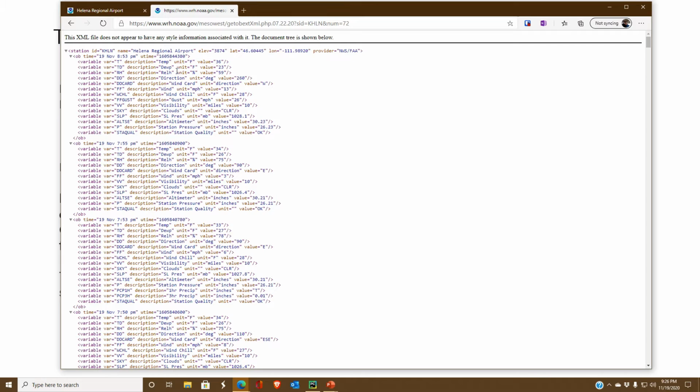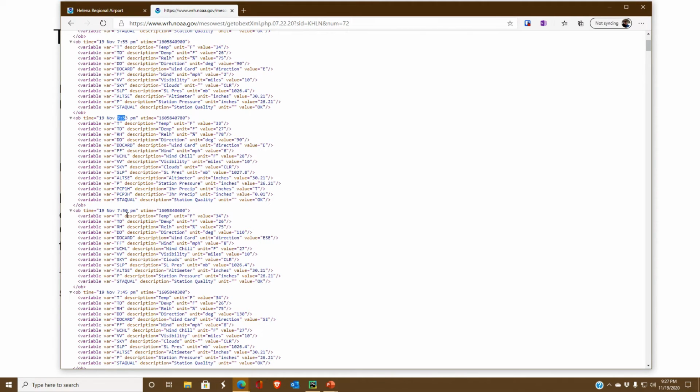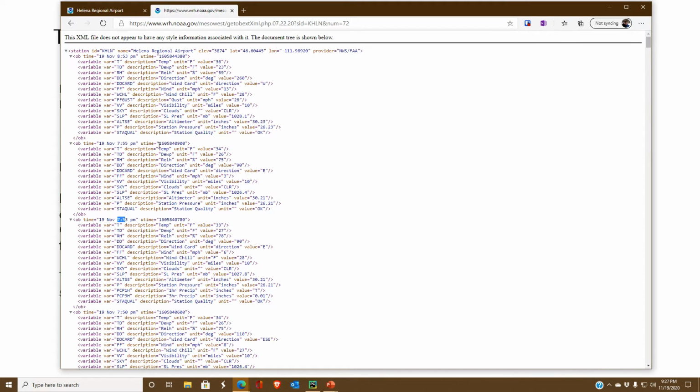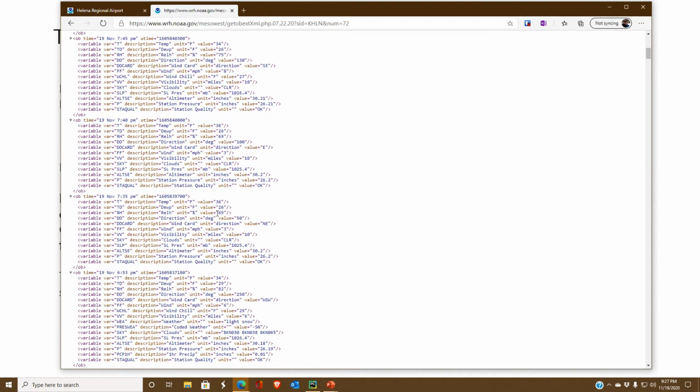The information that we're looking for is this line right here. This is the bit that I want, and you'll notice we've got 8:53 p.m. and 7:55 p.m. the same day, so basically an hour difference. And then this one is 7:53. It's interesting, some of these are 3 minutes apart, but this last one here is an hour apart. Not sure why, but that's what it is. But you'll notice we've got each one of these time chunks, and we've got our temperature. This is the data that I was interested in pulling, this particular piece of data.